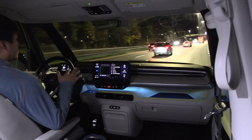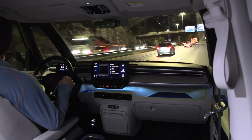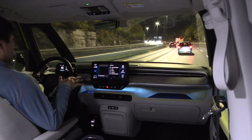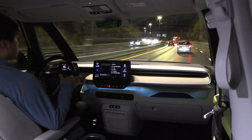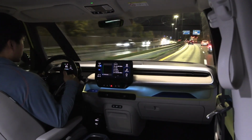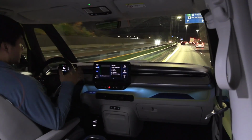But yeah, so I noticed that for the German cars, well, let me get over there. Sorry, I keep interrupting myself. For the German cars, the suspension is the way I like it, which is that normally when you go over bumps, the suspension will allow the car to bounce once or twice only, and then it settles.